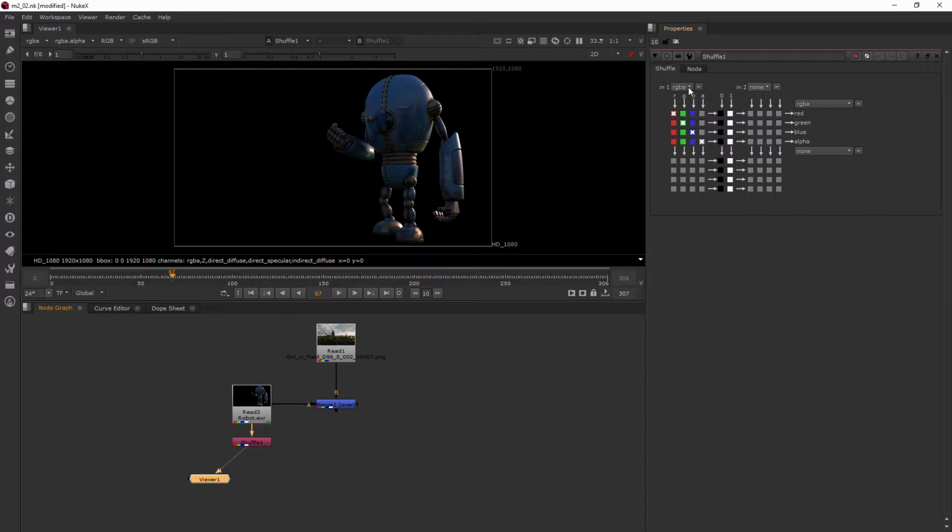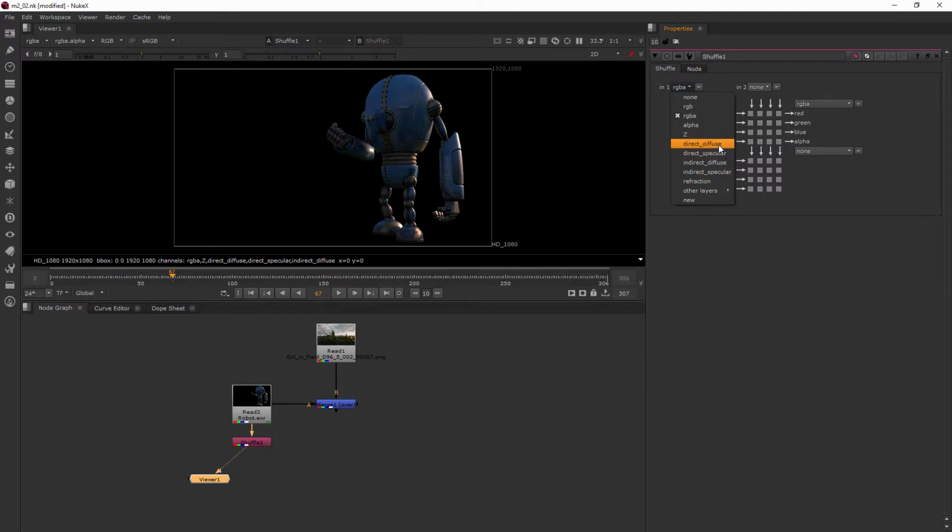But if I drop this down right here, I can choose any of those layers, or in this case, we kind of have a little bit of a crossover between the term layer and channel. Because when we're talking about an EXR, we mean a multi-channel EXR a lot of times. And so that means there's a channel that contains the direct diffuse. There's a channel that contains the direct specular. So the channels in terms of the file are going to be talking about a few things.